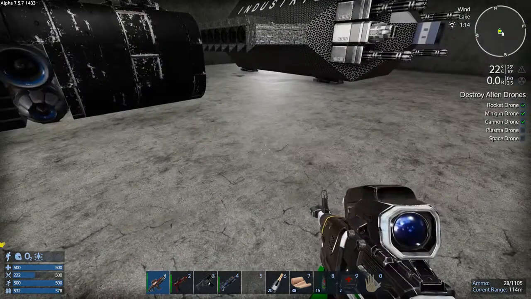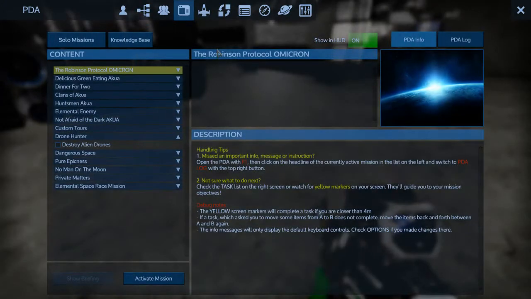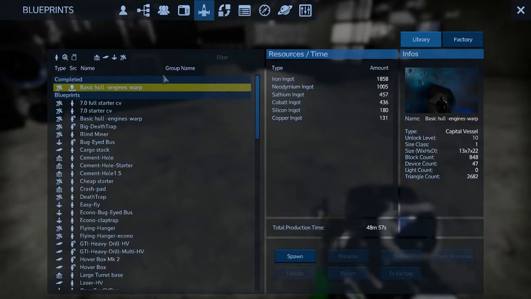Enough to get all the iron and sathium that I needed into the CV, and all I needed to put was another, I don't know, 200 Neo or something into it. And it was already at 0 seconds, so I fired it up and it's ready to spawn. So I'm ready to spawn the CV, and again, I haven't even gone to space yet. I don't know how I keep doing that.